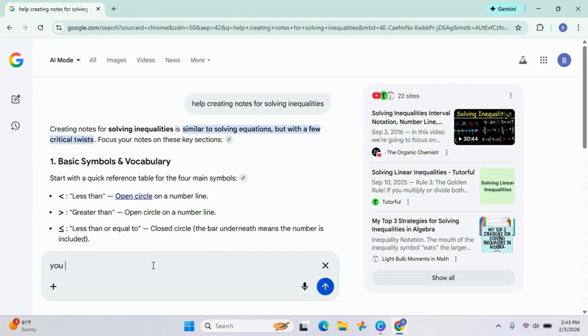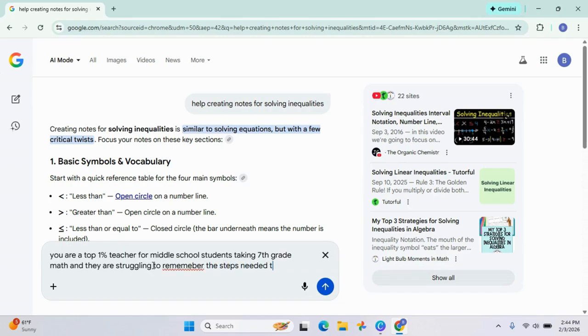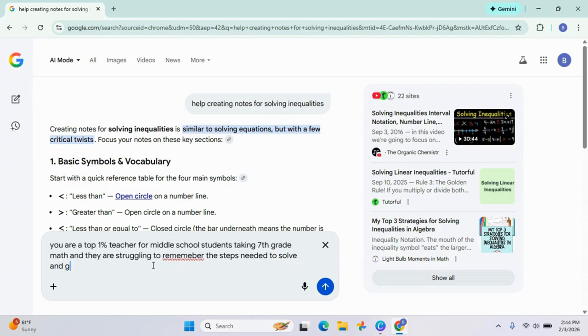You are a top 1% teacher for middle school students taking 7th grade math, and they are struggling to remember the steps needed to solve and graph inequalities.